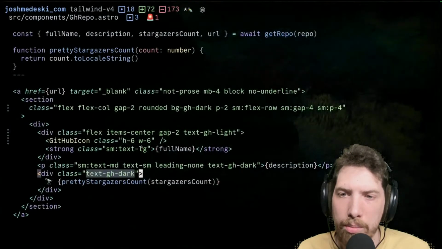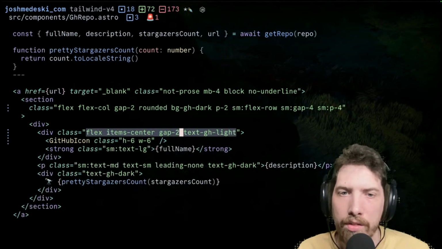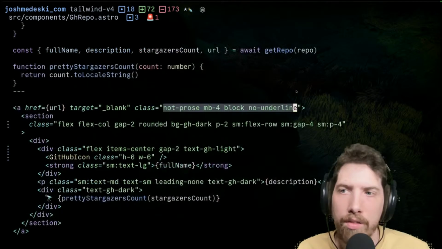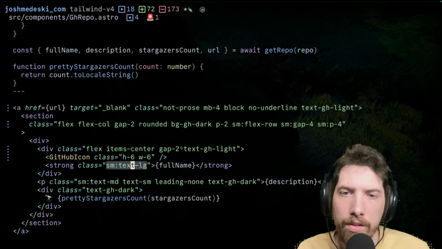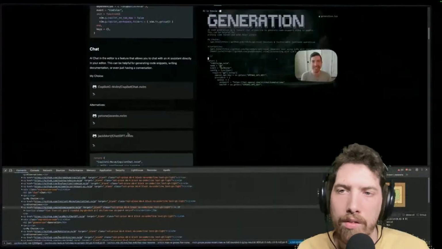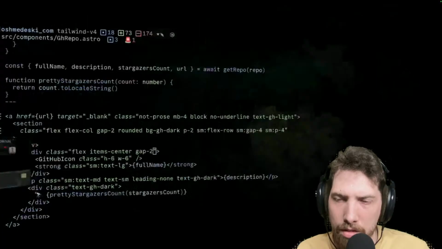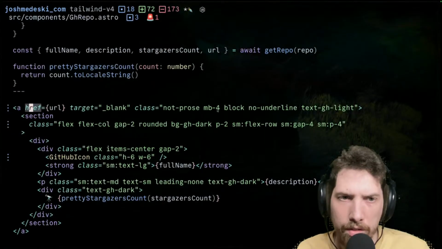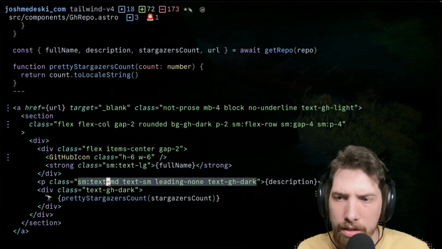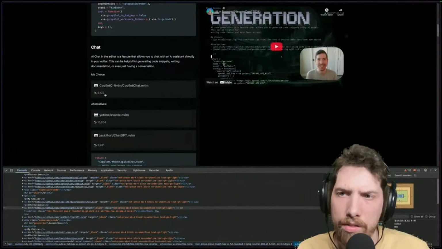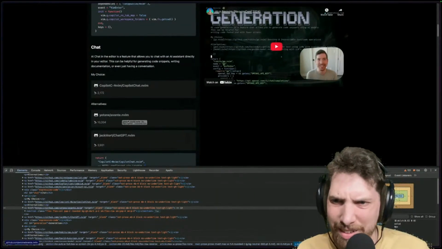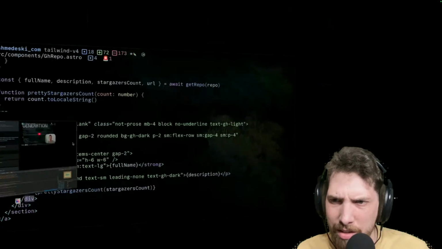And then the description, we probably should just make all this light. Right? Text light, text light, text light, text light. Is there a description? There is a description.